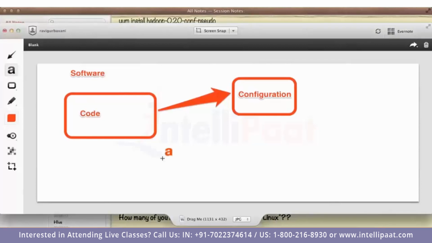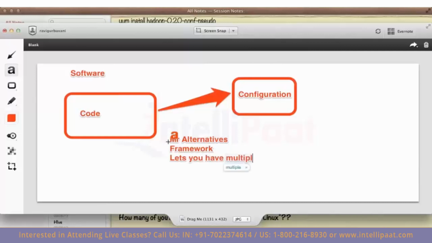Now, the alternatives framework lets you have multiple configurations and lets you point to any of them at a given point of time.